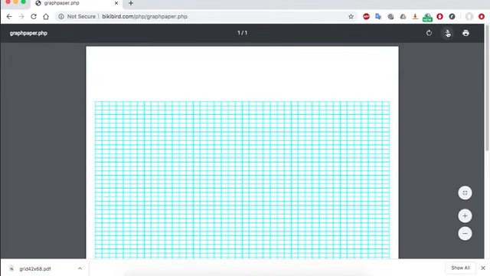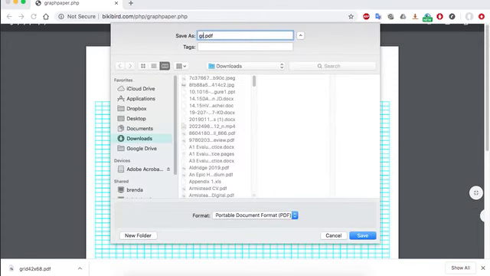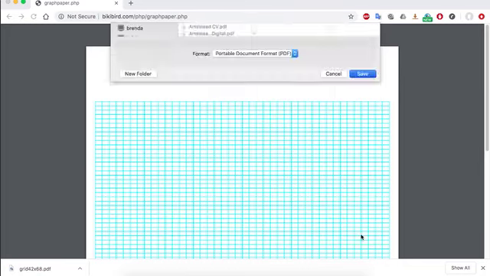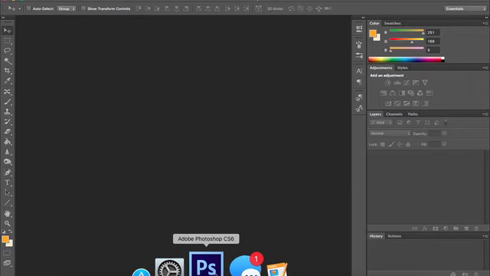And I have Chrome here, so I'm just gonna quickly download this PDF. And I'm gonna name it Grid 42 stitches by 68 rows. It's really important because if I ever decide to do this design again using a different yarn, I might have a different tension and I might want to adjust it. So I'm just going to go ahead and download that as a PDF. And you can see I've had a few practice rounds before recording this video. And I'm going to go ahead and open that up in Photoshop.